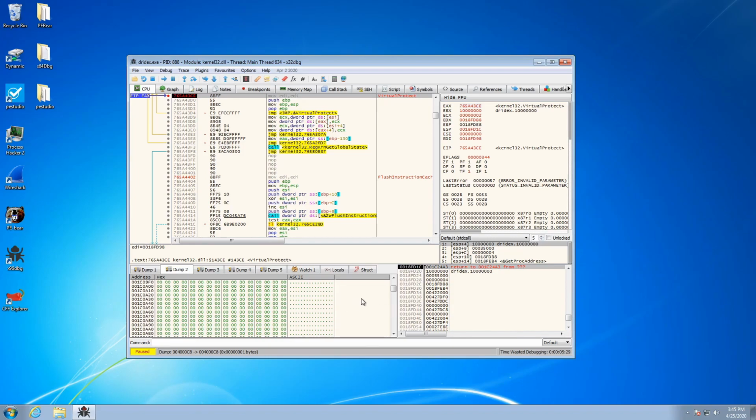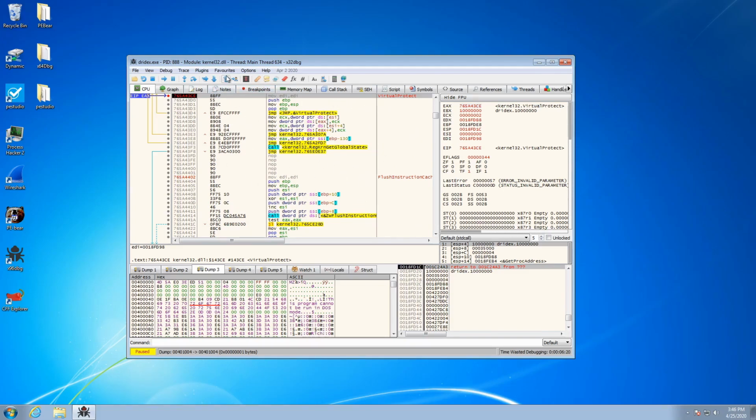Let's see if the initial bytes are about the same. It doesn't actually look like the bytes are the same. There seems to be a lot of CC bytes here, so I believe that's int 3. So my guess is this could be a decoy unpacked payload, which is dumped at the same time, or it could be an additional DLL or something. So what we're going to do is wait for it to overwrite the original process memory. So when we dump out the unpacked payload, we know it is the actual unpacked payload and not a decoy or something.